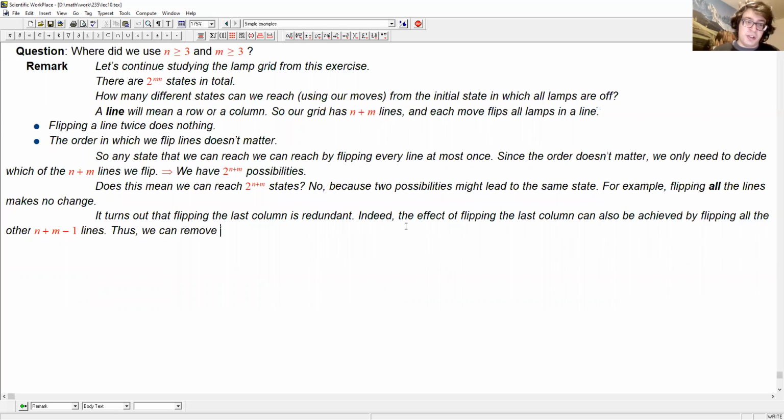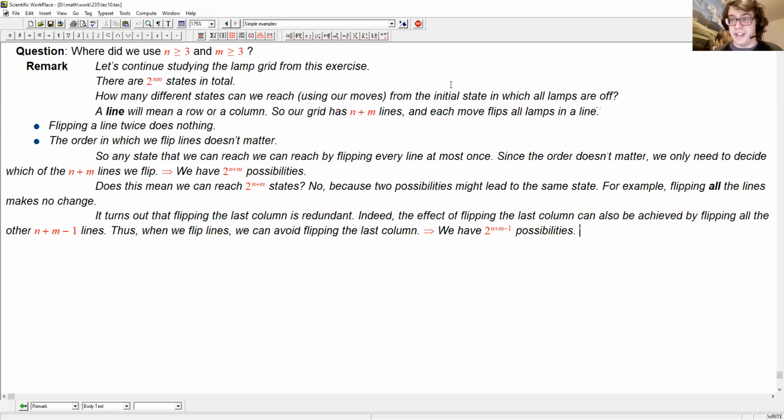Thus, we can ignore the last column, or let me say it this way: when we flip lines, we can avoid flipping the last column. So we have 2 to the n plus m minus 1 possibilities because the last column is no longer part of those possibilities.